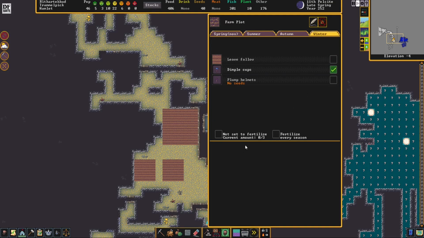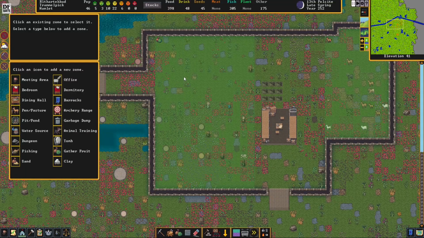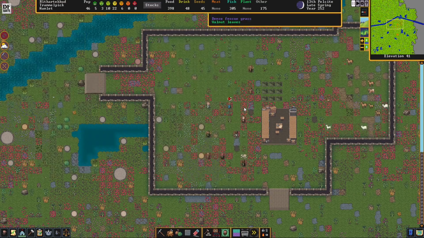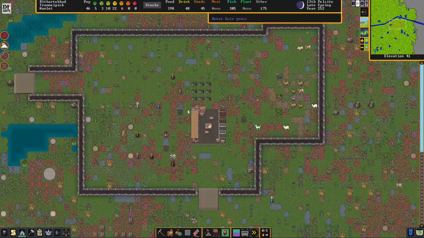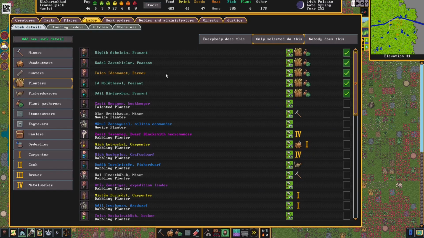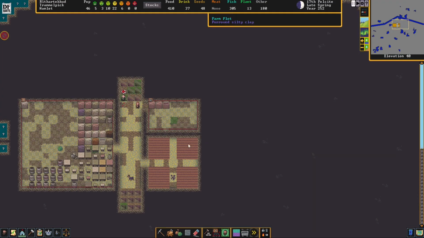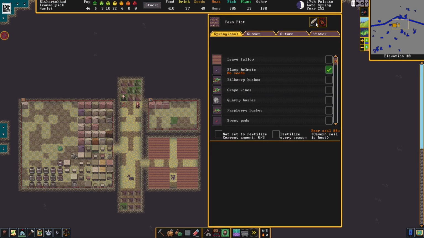And dimple cups. Since I'm not sure why my seeds disappeared, we're going to have to take some drastic actions and gather fruit outside and then brew that into drinks for now. So I decided to go ahead and dedicate some of our new migrants to planting and plant gathering. We can go ahead and disband all these farm plots up here. We won't need them anymore.